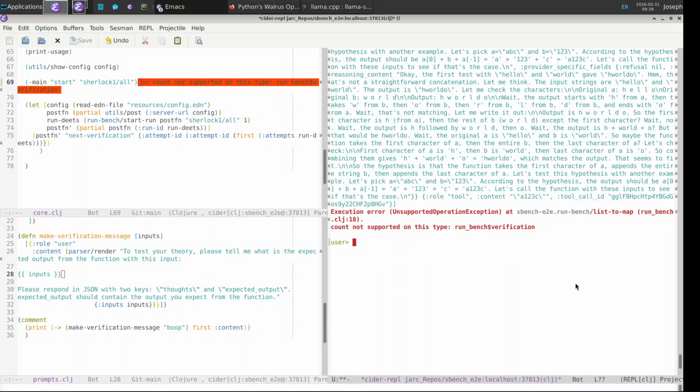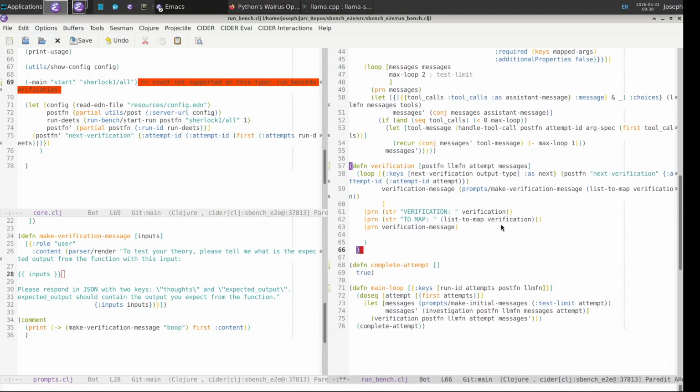Execution error. Count not supported on this type. Where are we running count? That's weird. Oh, I just typed it wrong.